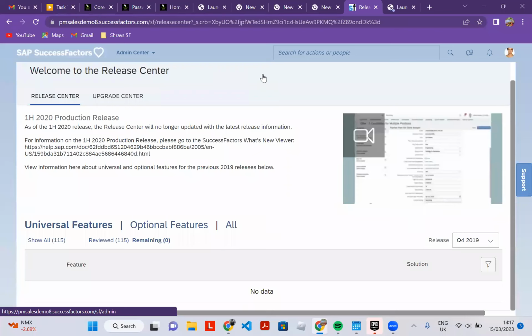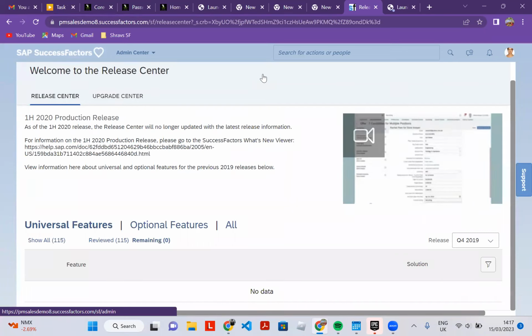So when I say universal feature, that means irrespective of your country, irrespective of your clients, those are the common functionality which is applicable for all of the clients of SAP SuccessFactors. Okay, but there can be something called optionals. So depending upon your organization, if you want to update that or you want to do some configuration, SAP will be coming up with some configurations.